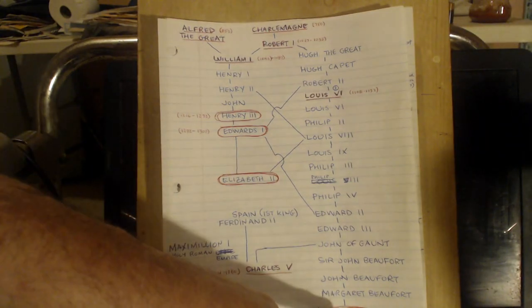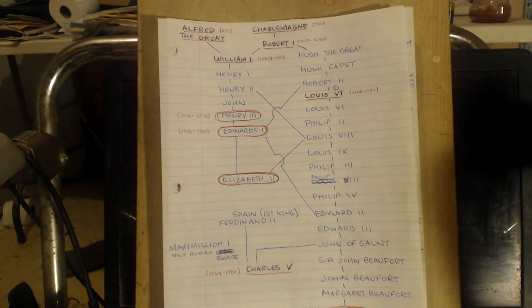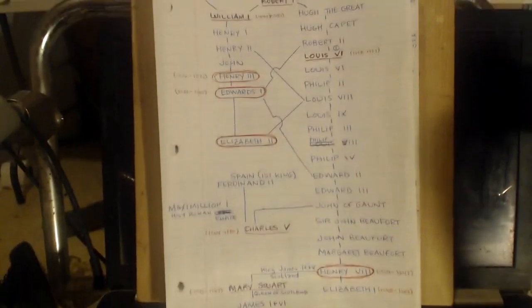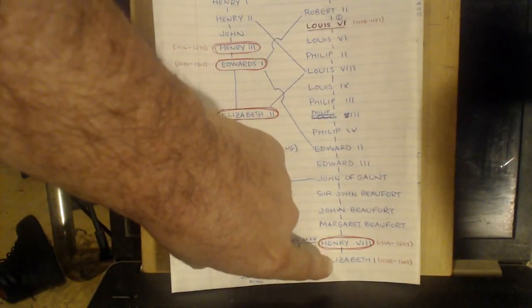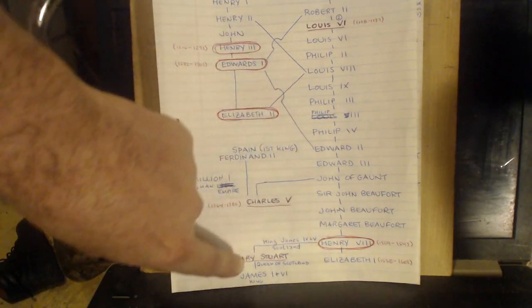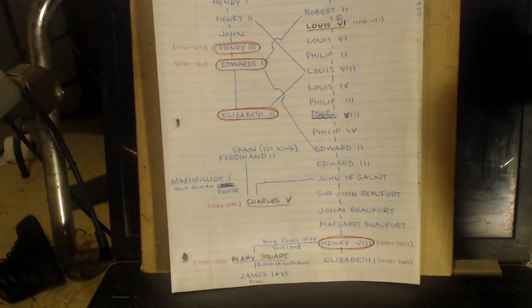Mary Stuart is actually a child of Henry VIII. Oh wait, I'm not showing you the whole thing. And you can see down at the bottom there, Henry VIII had 2 kids, and one kid was Elizabeth I, and another kid had a couple grandkids down to Mary Stuart. She's one of the 7 crowns.